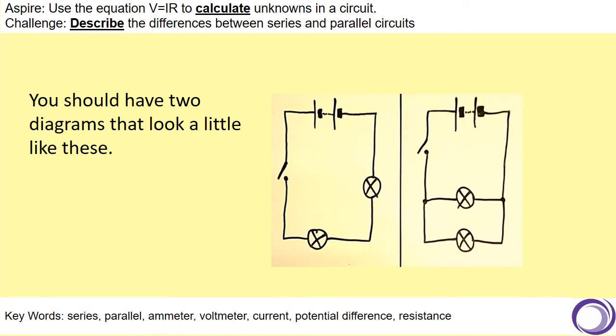If I'd put the switch next to each bulb in the branch, the cell would just control the bulb that it's next to, and that's how the wiring works in your house. So hopefully when you put your bathroom light off, it doesn't put off all the lights in your whole house, because that would be grim. So you have a switch next to each particular bulb, and your house would be wired in parallel so that you've got lots of separate circuits in there.